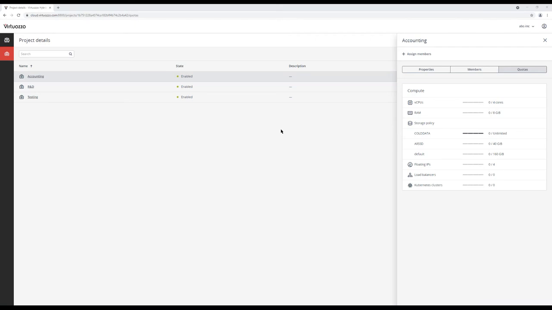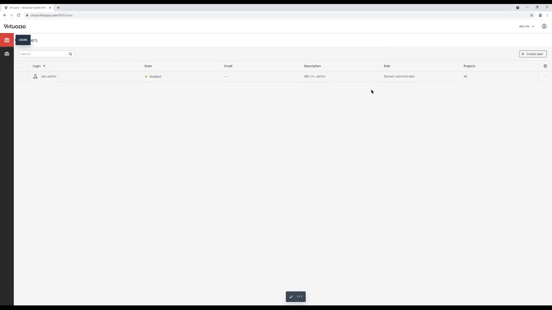Let's talk about how you can control users. You can create new users from different places within the interface. However, you can create more domain administrators only from the users view, and you can assign project members specifically to one project from the project view. Let's create a couple of new users, Jane Doe and Adam Smith. Jane is a lead developer, so we will grant her access to R&D and testing projects. Adam is a system administrator responsible for accounting department systems and services, so we will grant him access to the accounting project.